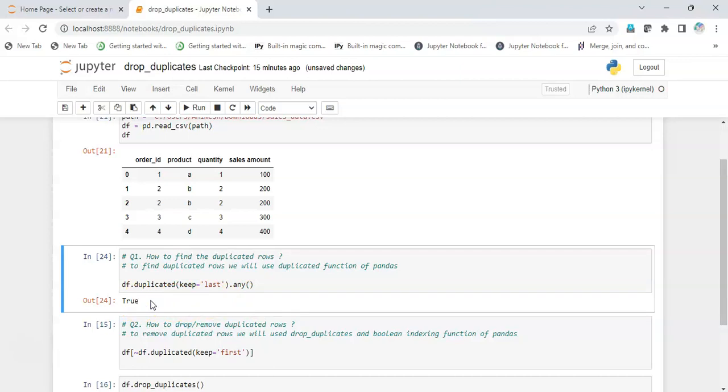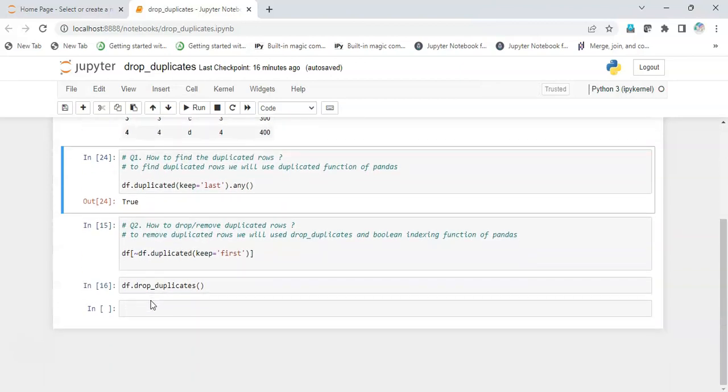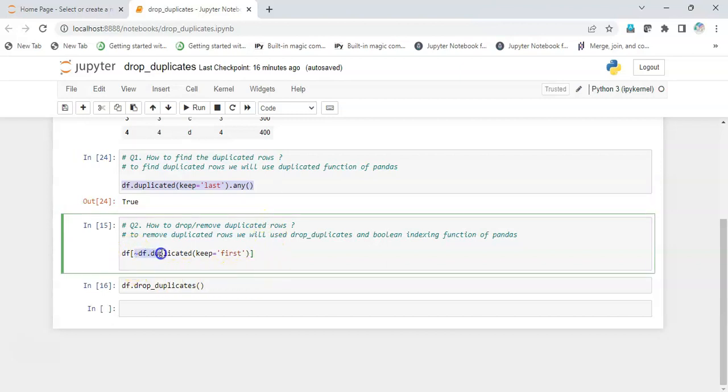Now that we have covered half the part of solving this drop duplicates issue, we now need to see how we can remove those duplicated rows. We can remove them in two ways. One, using the same functionality, that is duplicated, to get the boolean value of each row which is being duplicated and passing it inside an indexing, slicing the data frame based on this particular condition.